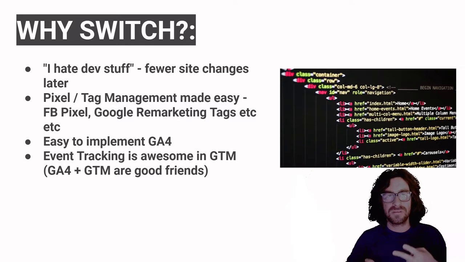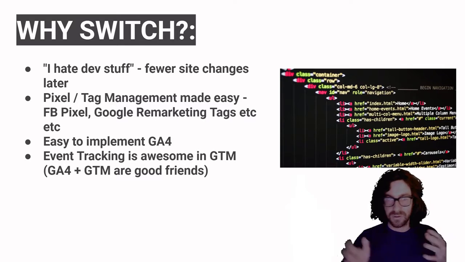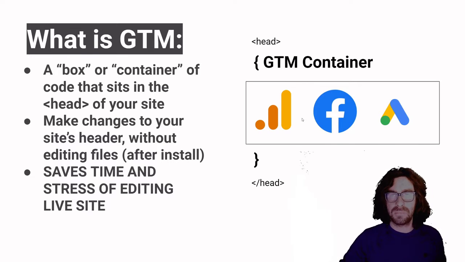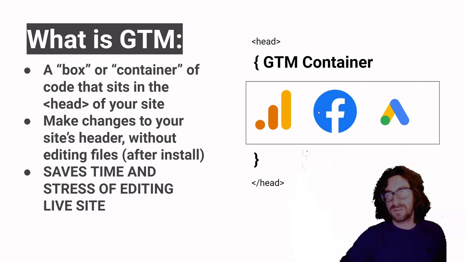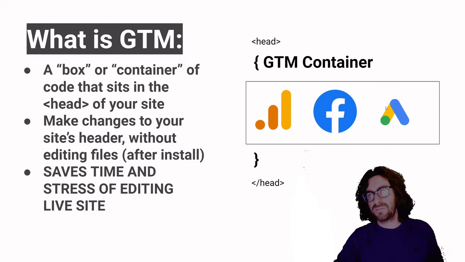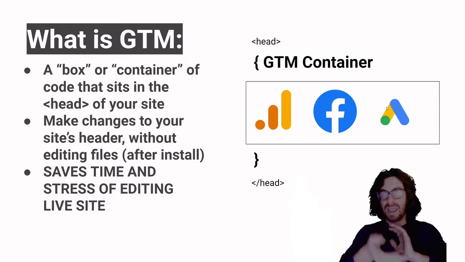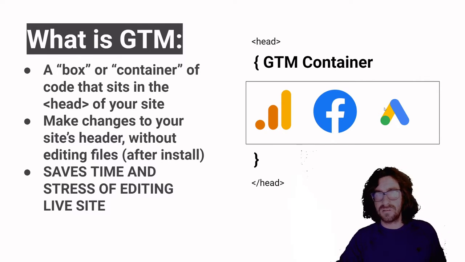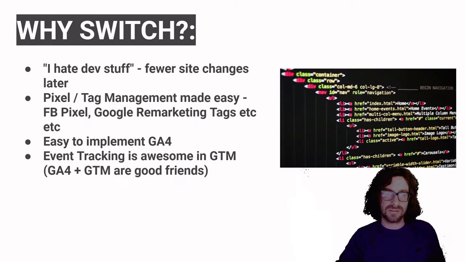Second reason, pixel tag management is made super easy, right? So in my last slide, in my example container, we have Google Analytics, a Facebook pixel, and Google Ads remarketing. If we can just continue to add and remove those without editing the site as your site's needs and utilities grow, I think that's a fantastic use of time.